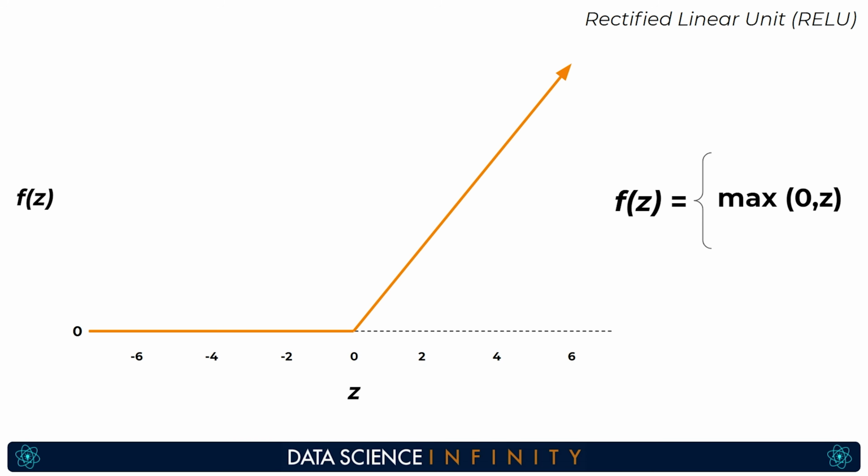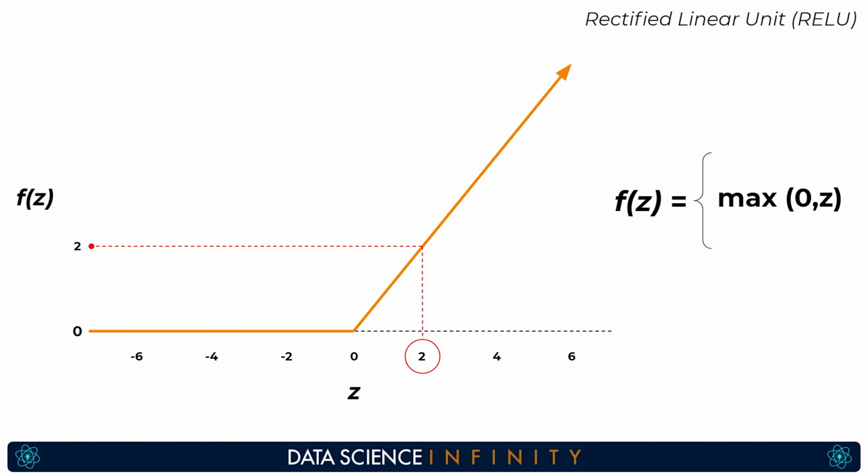As an example of this, if our input value z was -2, then our output would simply be 0. If, on the other hand, our input z value was equal to +2, then our output value in this case would also be +2. And this would apply for any positive z value. So an input of 4 would give an output of 4, an input of 50 would give an output of 50, and so on. This particular activation function essentially blocks neurons with negative input values by assigning them an output of 0, but it allows neurons with positive input values to continue flowing unfiltered.